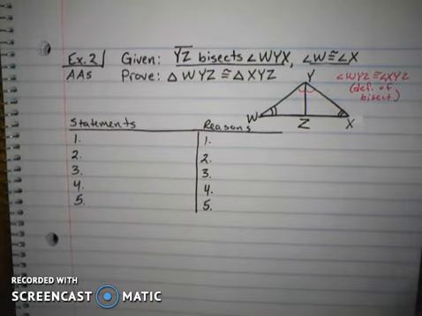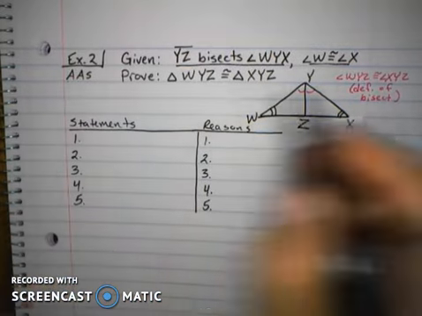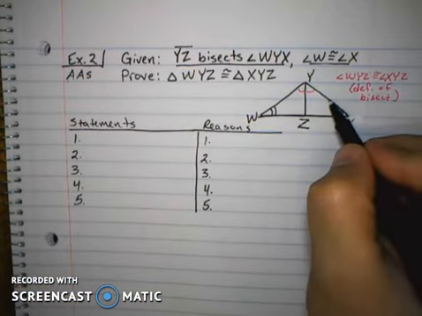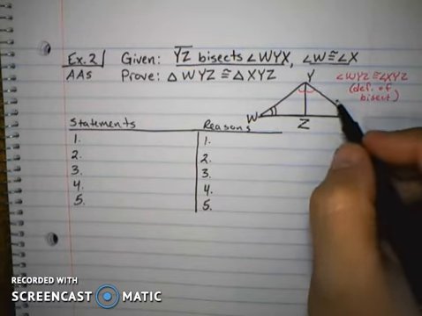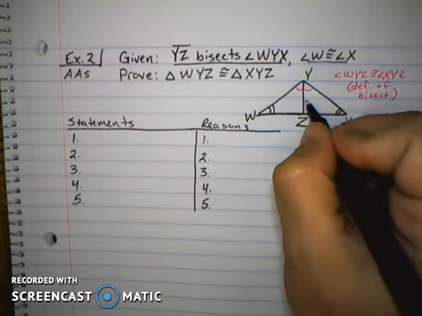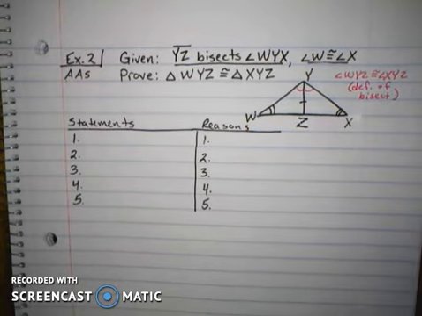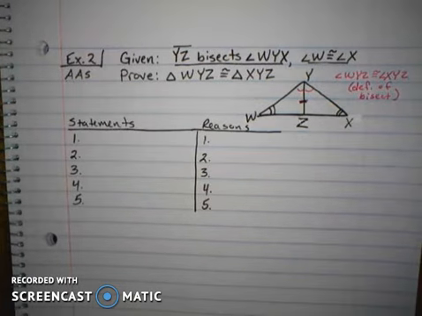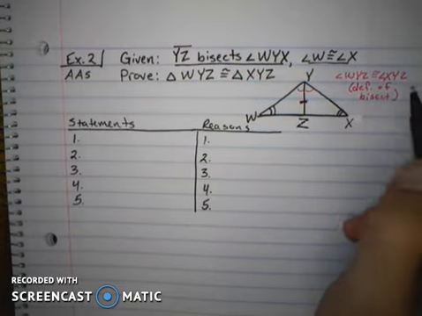And then I need a pair of congruent sides. Now if I want to use angle-angle-side, I do not want to try and say that WY is congruent to XY, but I want another pair of congruent sides. Well, anytime two triangles share a side, we can always use the reflexive property to state that those are congruent. That would be a secondary congruent statement also. And so let's try and go back and fill in our proof then.